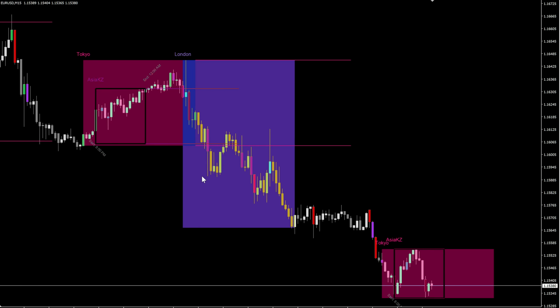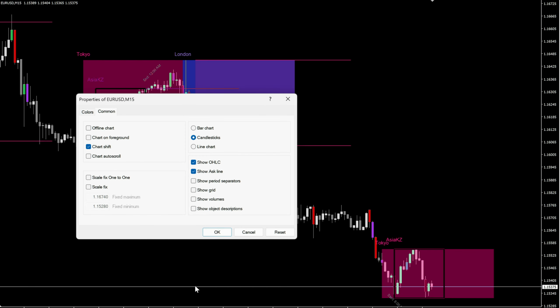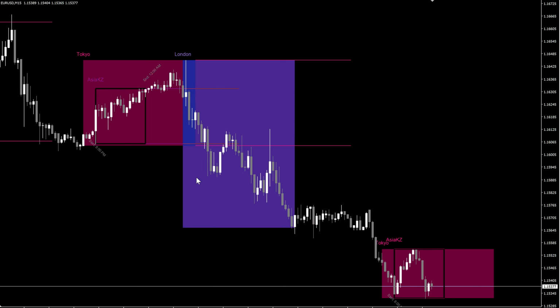Right. So if you set the fill to true, in MetaTrader, the problem is with overlapping colors. Like if this box overlaps with this one, then it will change these colors. And the bar colors, they are being changed because the bars are currently behind the boxes. All you have to do is just put chart on foreground. In that case, it will move all of these bars to the foreground.